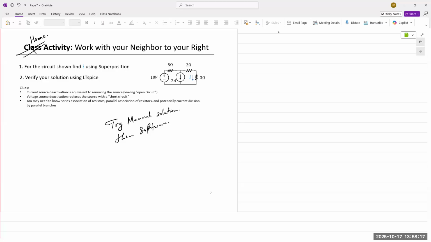And then there is a quiz on Monday based on the work that we have done this week. So mostly it'll be about the concept of Thevenin and Norton, and then perhaps a small problem or 2. Okay. Problems will be somewhat similar to what we have just seen in class. No different.